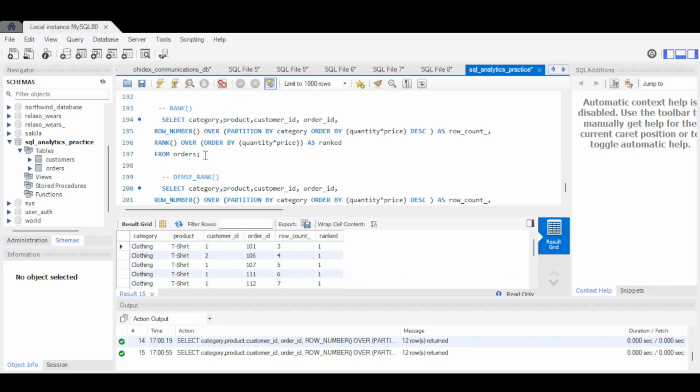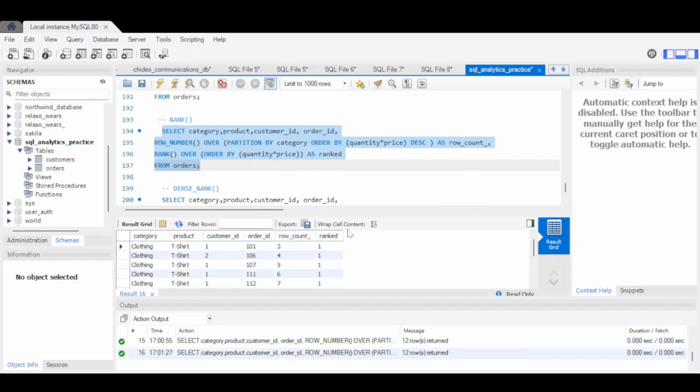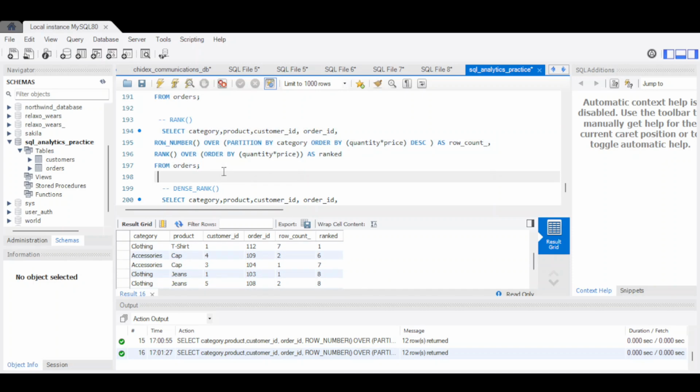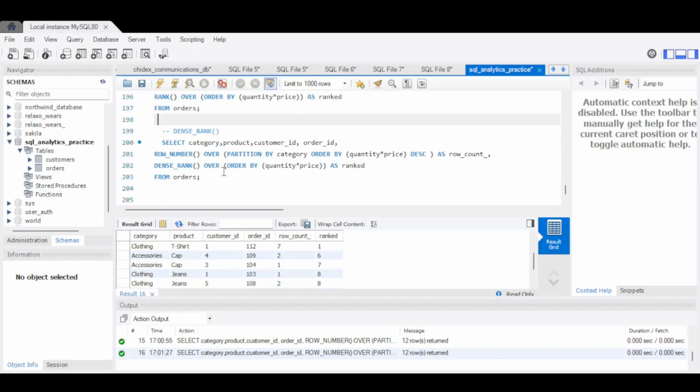But for normal rank, he just ranked it on the die level, 1 1 1 up until accessories 6. Do you understand what I'm saying? It showed 6 for everything. Then he did not tell you that accessories is number 2. Do you get what I'm saying? Accessories is number 2.